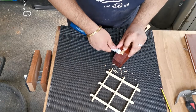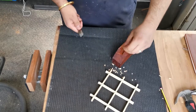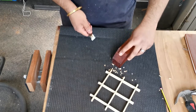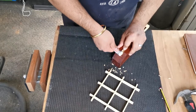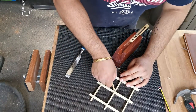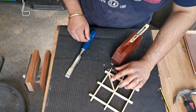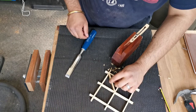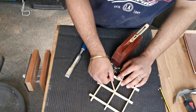Remember, you want to take small passes as you go. You don't want to do too much and then you can't undo it. You'd have to start all the way from the beginning again, which is not an issue, because you'd just pull back the stop block a little bit and work your way backwards in a sense. But see, now I've done the exact same thing, so it's a little bit too loose. I had a feeling that was going to happen.